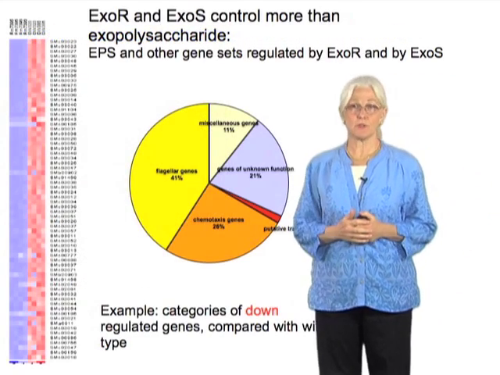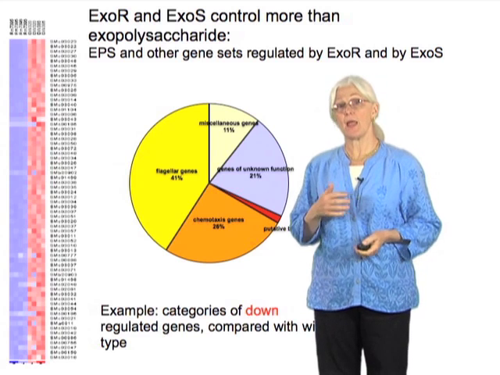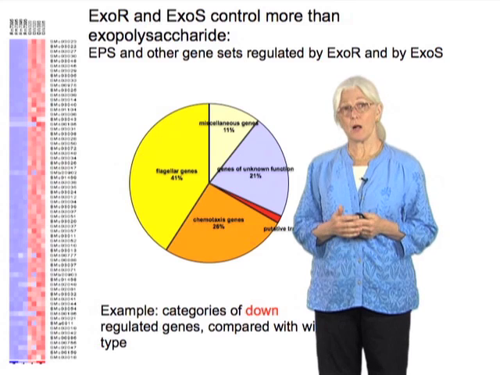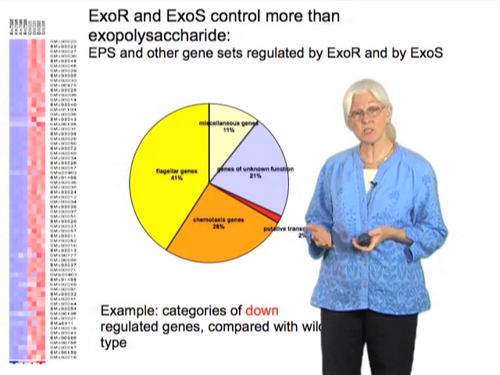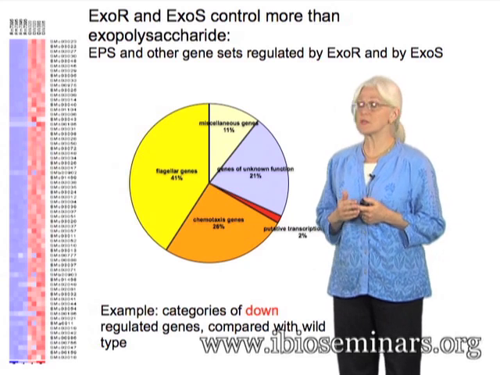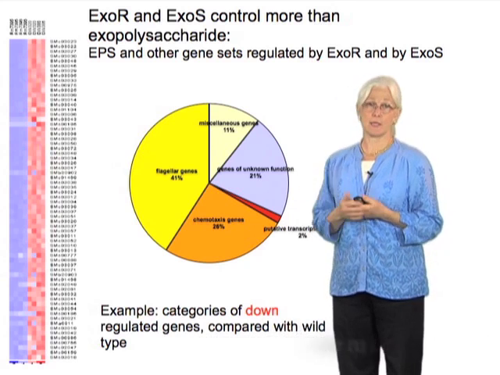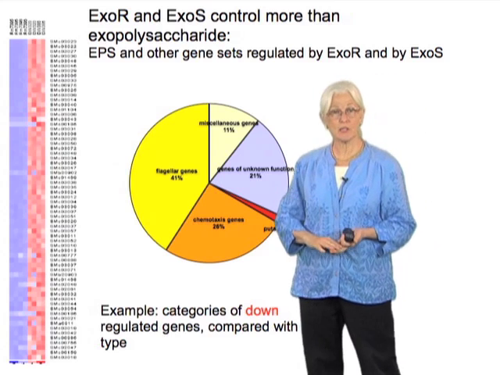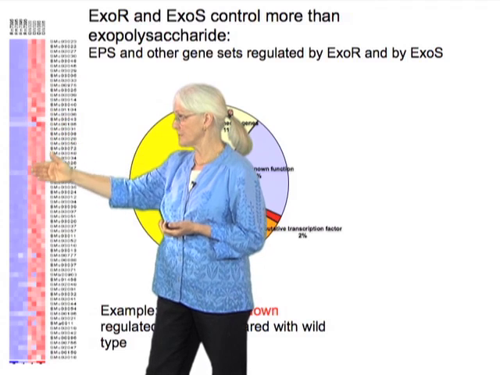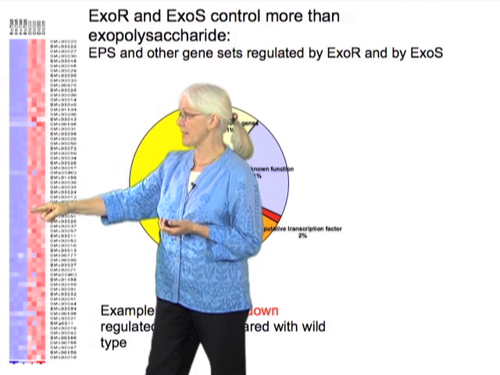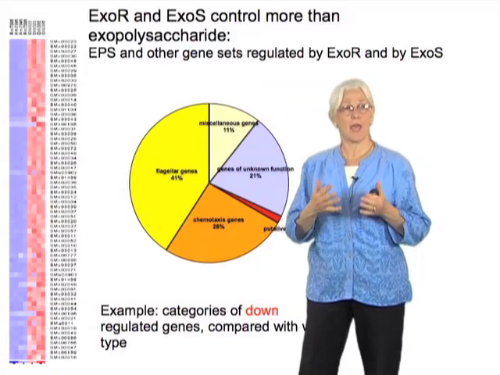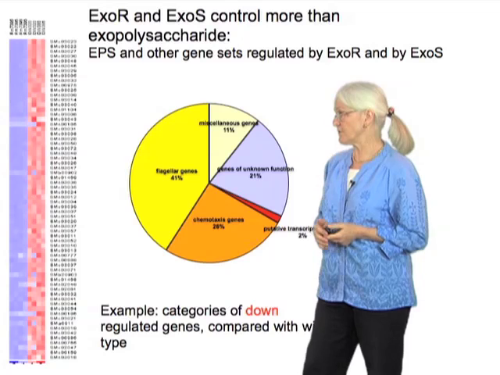Now, motility appeared to show us a linkage of exoS and exoR with chvI. But how about other phenotypes? Well, one of the other dramatic changes that happens in an exoR minus or exoS constitutive bacterium is that genes which are normally upregulated in a wild type are very low in expression in those mutants. And you can see that here. If you take a look here, these blue panels are actually two duplicates of an exoR minus and then an exoS minus, showing a whole set of genes that are not appropriately regulated if exoS and exoR are in those defective conditions.